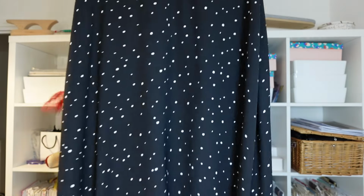Every time I make one, I think I've done a couple, I'm thinking, why did I do this to myself again? So I wanted the look of a satin skirt, like a bias skirt, but I didn't want it to be cut on the bias. So the reason I chose this is because it's cut on the straight grain, thank you very much.